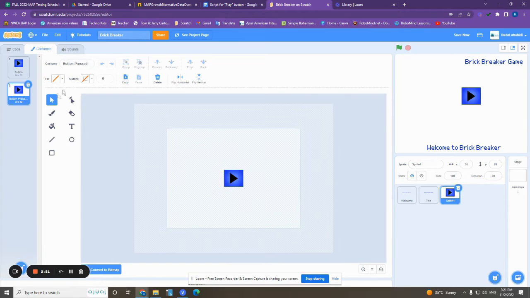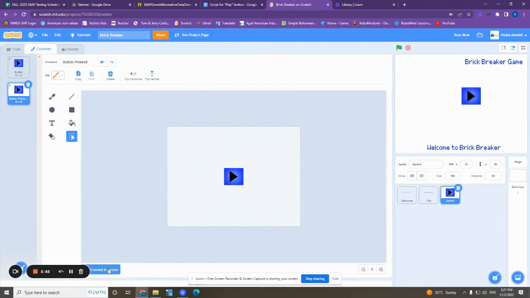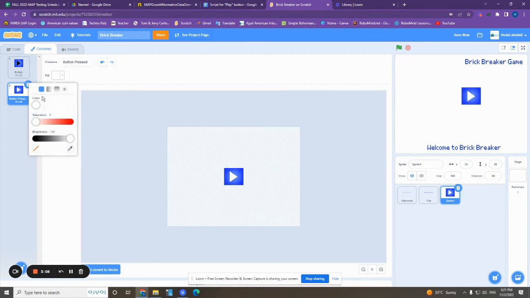The difference will be changing the color only. Maybe I'll go for white color and like that. No, not white. Let's go for light blue, like that.